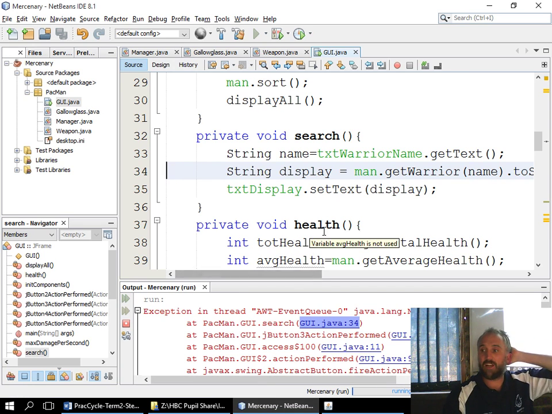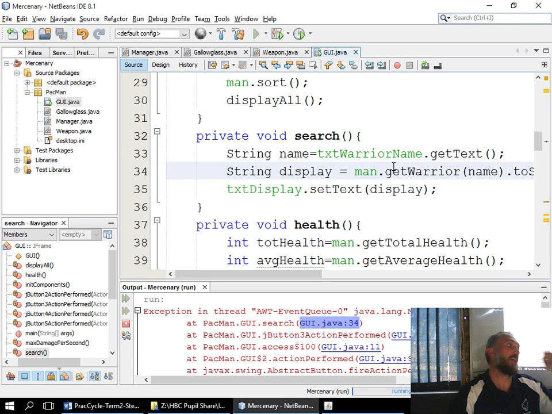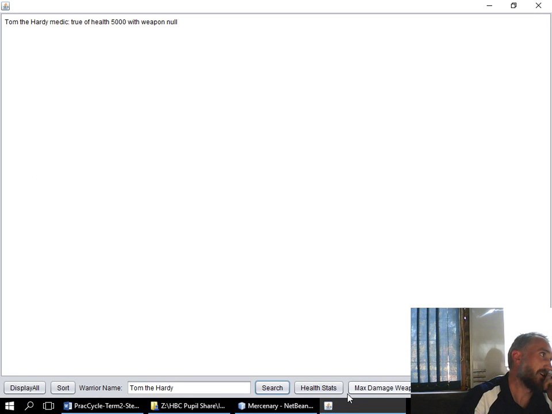So if this was a project I should have to handle if I actually got a null warrior, and I'd have to then not display it. So I'd have to put an if null, make sure you display, sorry, there's nothing that exists, or you got nothing in your string. It shouldn't be an error like that. Do you guys get me? Say enter full name, sir. Yeah, something like that, sure.